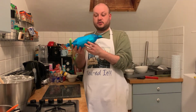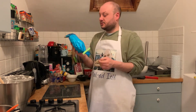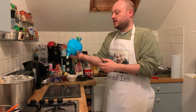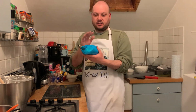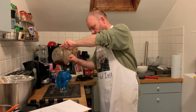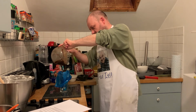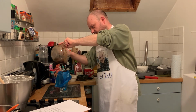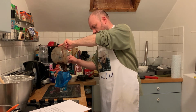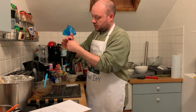Okay, done. Pro tip, don't overfill your bag, otherwise you won't be able to close it. But this is really, really light. It's very light. Nice. I'm going to chill this in the fridge for, what's it say, 15 minutes? Oh, look at this. This feels like caramel consistency, like thick caramel consistency. It's just chocolate and cream. Stick this in the fridge as well to chill for a bit.